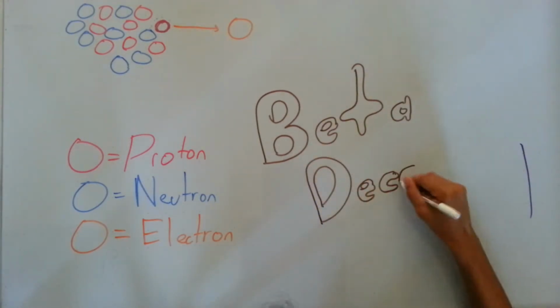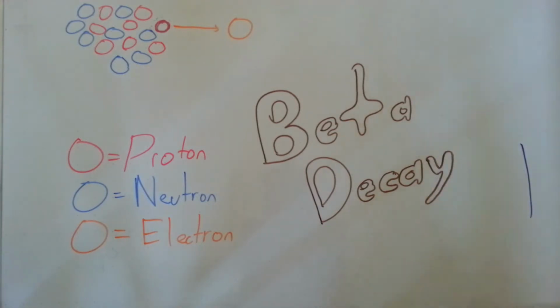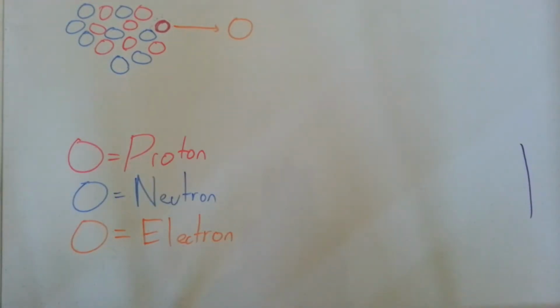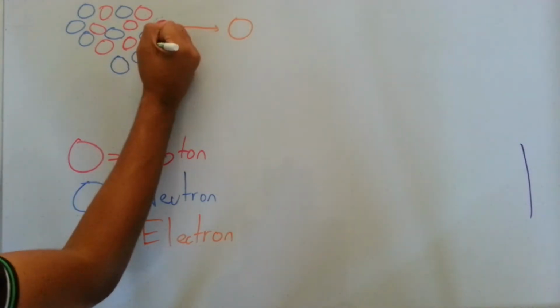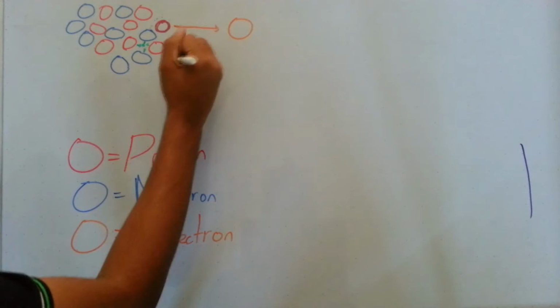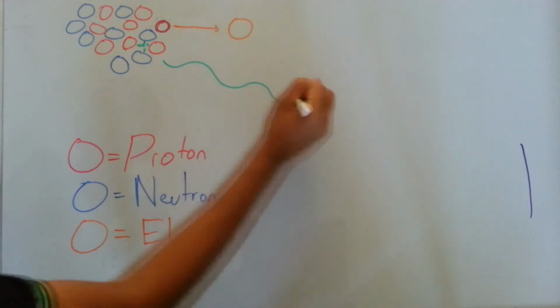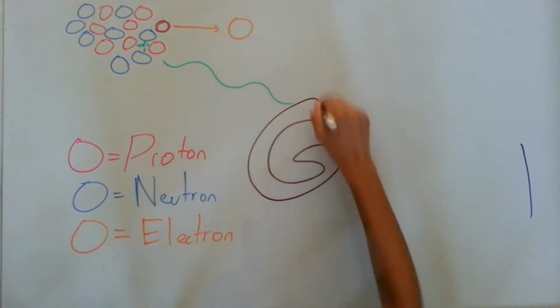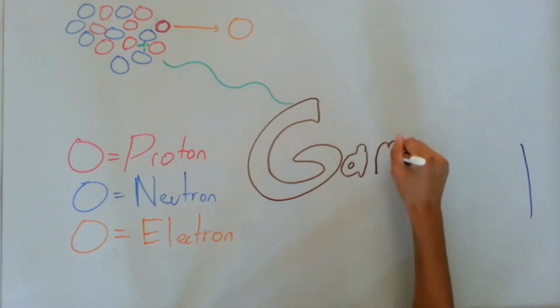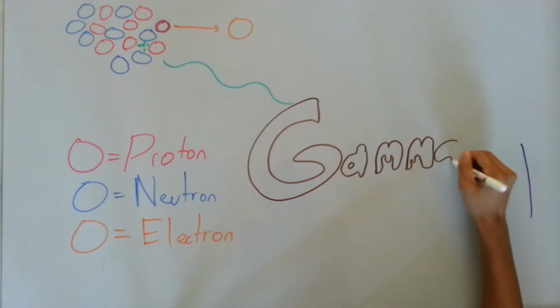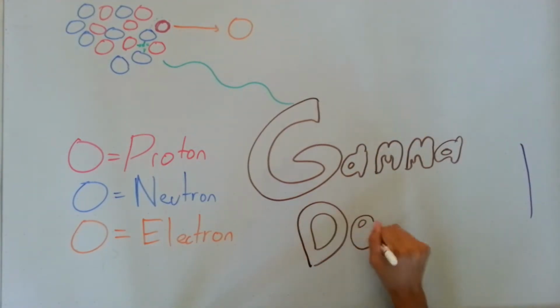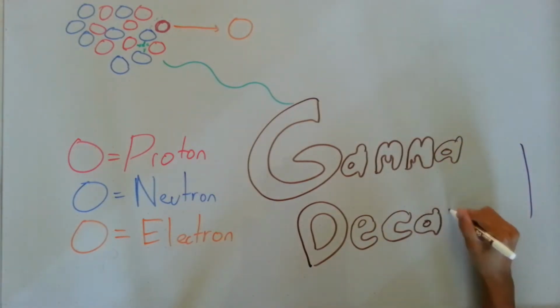So there's one last type of decay that you should know about, but it doesn't change the number of protons or neutrons in a nucleus, but it just releases a ton of energy, or sometimes a high energy photon, and that's called gamma decay. And gamma decay means that these guys just reconfigure themselves, maybe they get a little bit closer, and by doing that they release energy in the form of a very high frequency electromagnetic wave, which is essentially a gamma. You could either call it a gamma particle or a gamma ray.